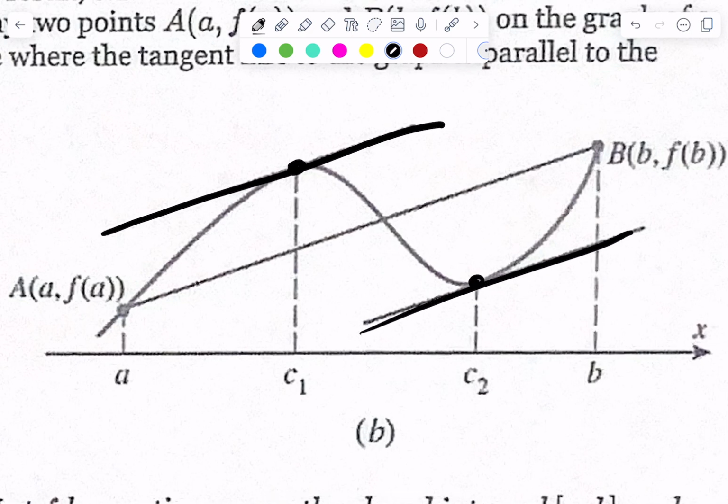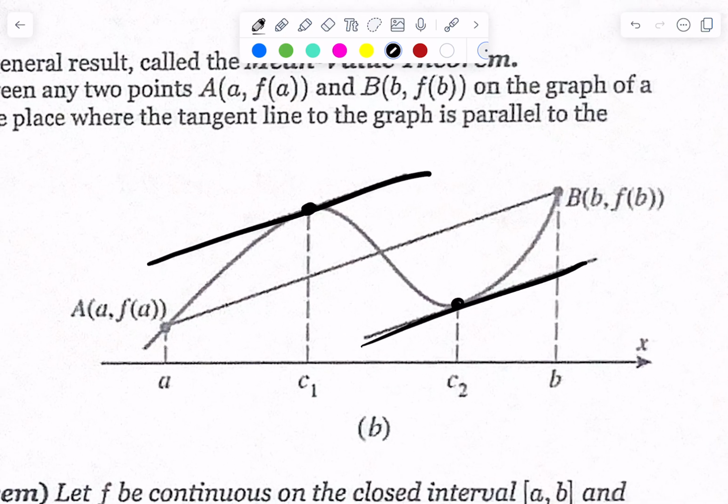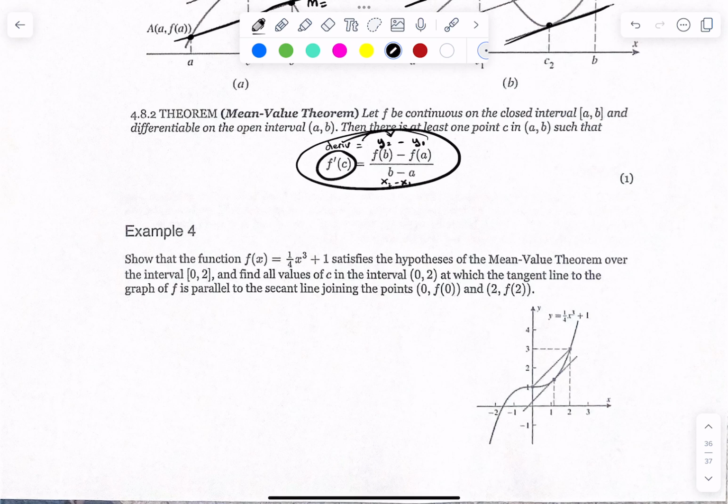Just like with the hills and valleys, the bumps that we just did. How do you determine what c1 and c2 are? Those are just your two answers that you get. You might just get two answers. But how do you know what the number is? That's what you get when you set the derivative equal to the slope. And it doesn't really matter which one you label as c1 and c2. Usually the left point is c1 and the right one c2. So, all right, let's go to example 4.